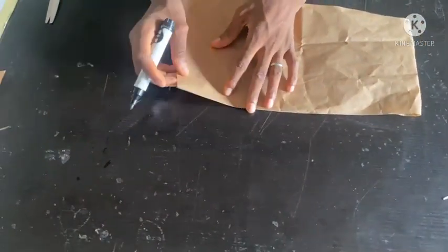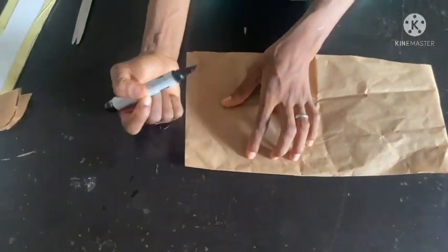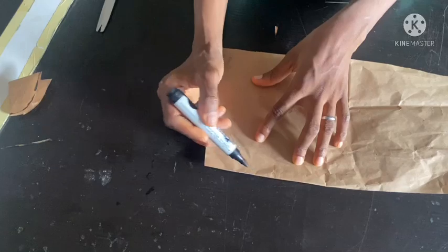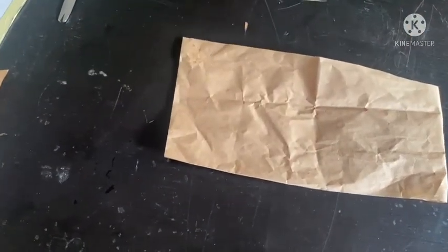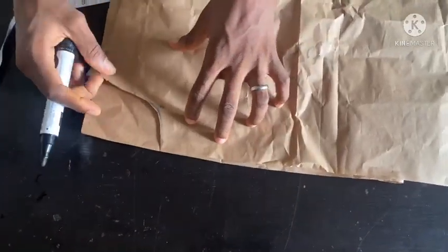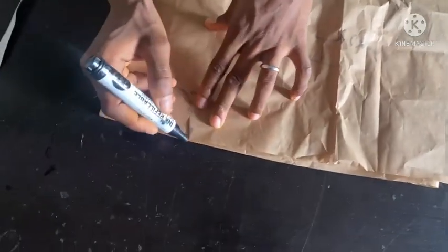What I want to cut here is not much. Just make sure you're leaving 5 inches up. The remaining armhole, you're going to add it here, like you left 5 inches up. Let me show it to you. You can also take the armhole apart, take it here and use it to cut the armhole of the sleeve like this, so it will be equal.